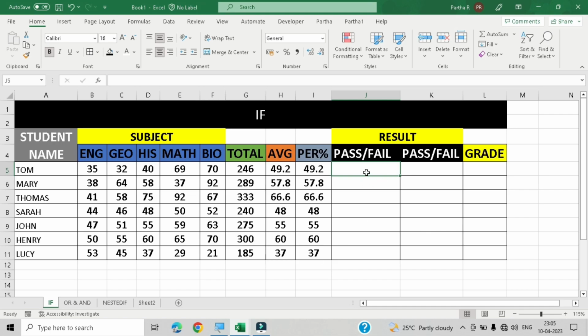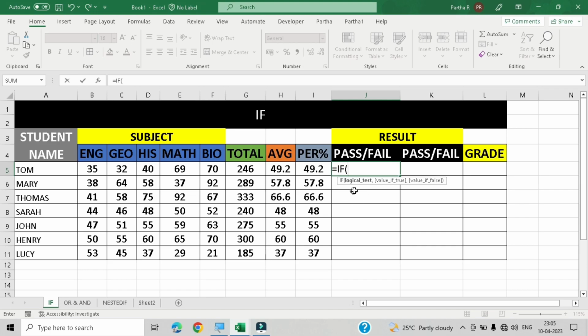Okay, so let's get the result here. Equal to if, tab. Now I will first go with the OR. I will give you a simple idea about what is OR and what is AND.